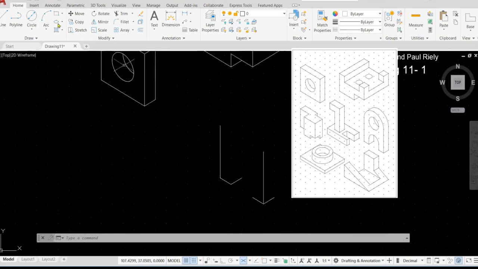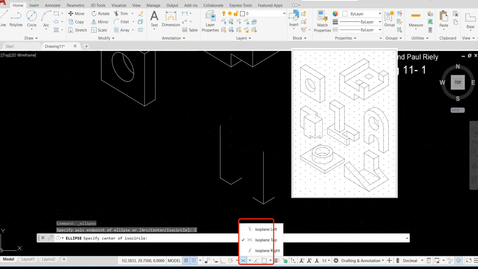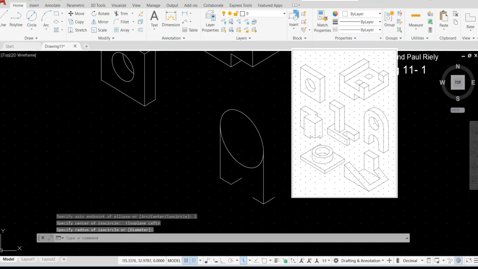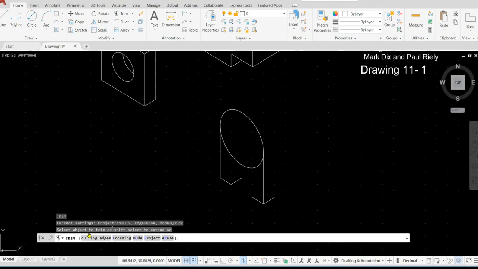Here we need to draw this arc again from the axis and isocircle. And now what plane do we have? Let's make sure we are on the left plane. And now we need to specify center, and here's the end. Let's make trimming. If you need to get the cutting edges, you can choose these 2. So cutting edges, this and this, enter, and here you go. So we finish that part.